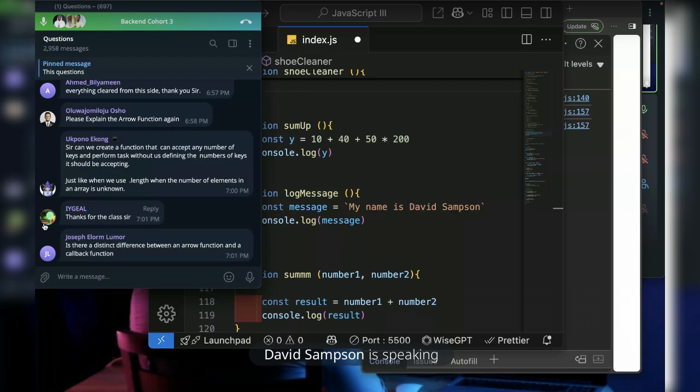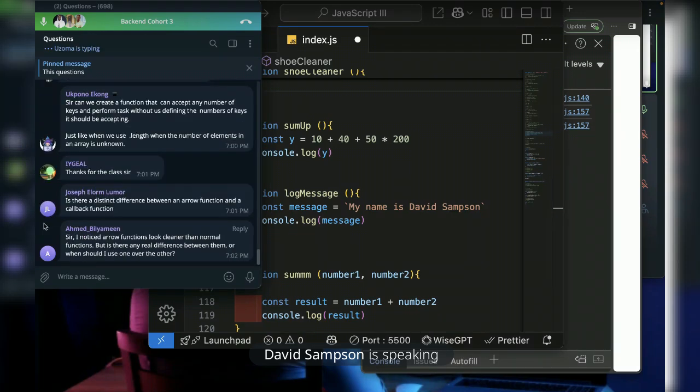So in that case, you don't need to know what the keys are. You're just picking it up like that and sending it to the front end. The front end is sending it to you, you can pick it like that and send it to the bank without checking what the keys are. So that can be done. But if you are the one to use it, you need to know what the keys are.